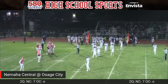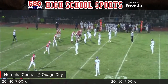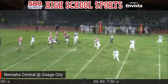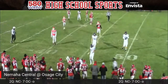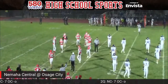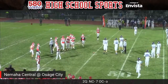Boss has been an effective runner this season. Entered the game with 81 carries for 931 yards and 11 scores on the season. He's been a busy man carrying it so far in this game. 2nd down and 11 now for the Indians. 3 receivers to the right side of the formation, and Boss is looking that way. Now he rolls to the right side, looking down the field the whole way. He'll decide to tuck and run instead. Gets up near the 45-yard line where he is sandwiched by a pair of defenders, including Gudenkoff. He was there with Palick, and it's a gain of about 5 yards up to the 45. So call it 6 yards in the end on the carry by the quarterback, Boss.